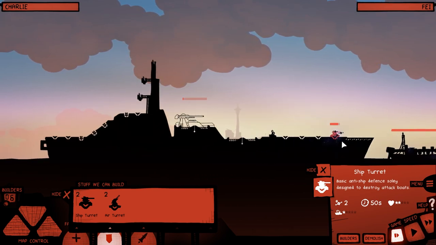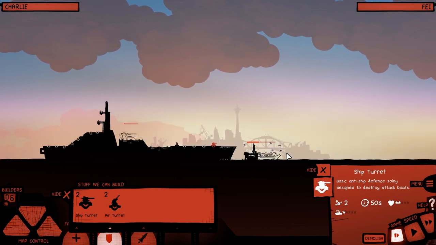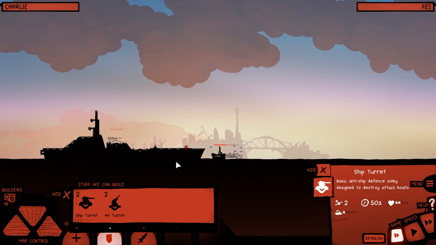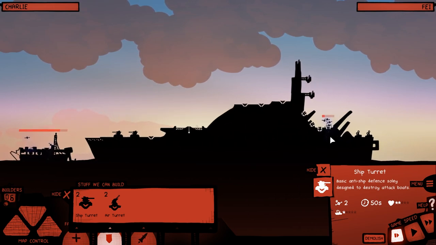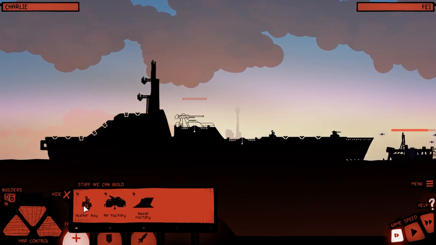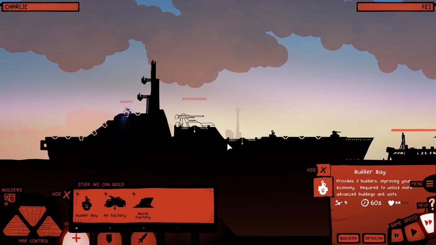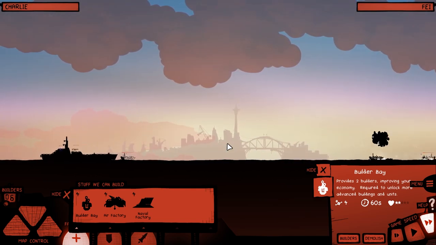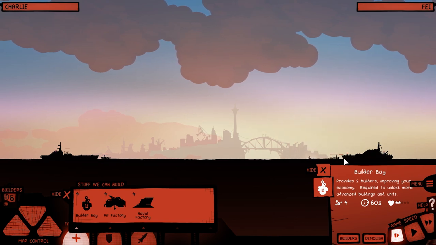Alright, yeah, okay. Oh, look, one of my little ships is going. Ship turret ready. We're building guns. We're building artillery. What's he doing? What is this? Builder bay. Oh no, we can't let him get a technological advantage here. Let's build the builder bay first. Yeah, keep going.